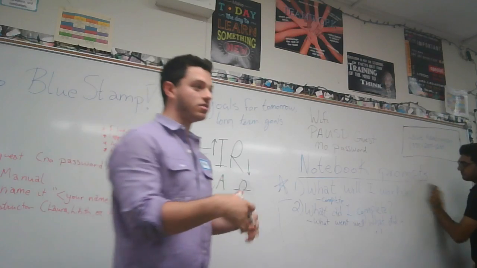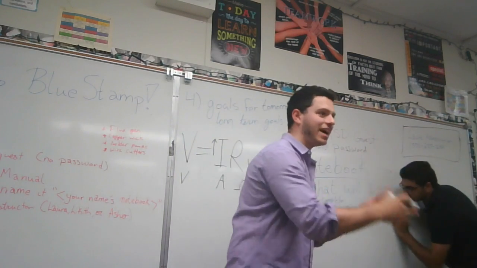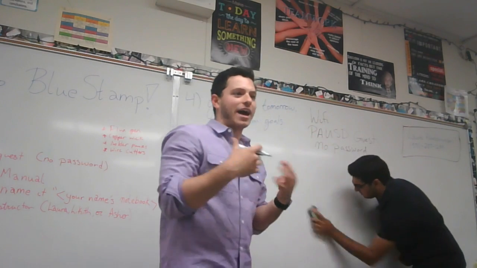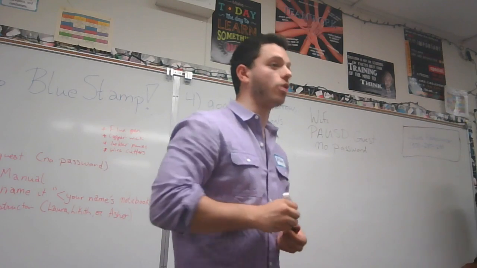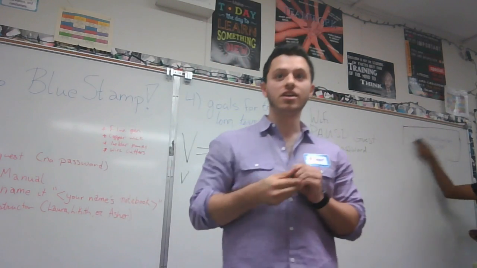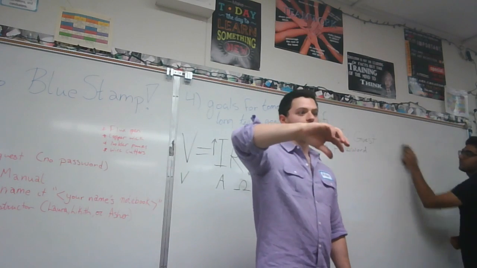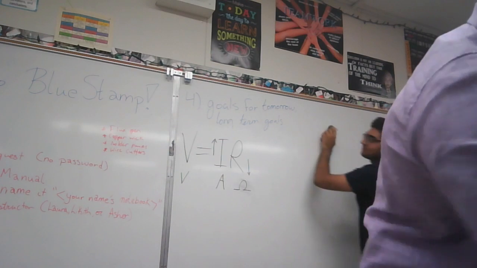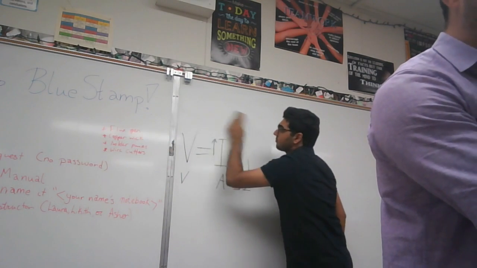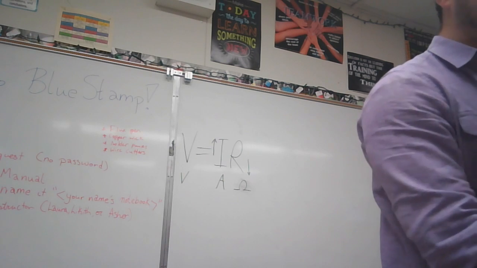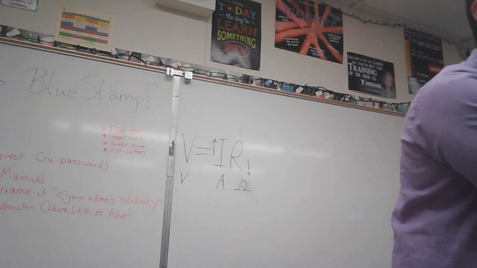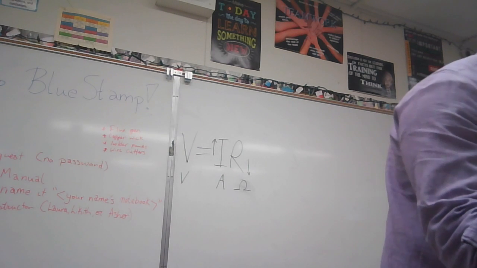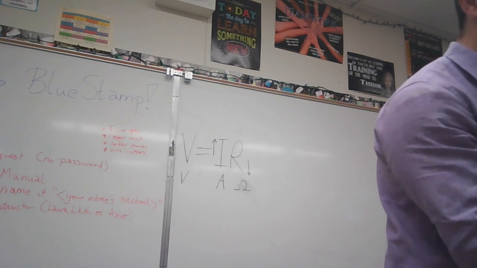And we could do the same thing somewhere else. If I have the same sized door, but I increase the pressure. Now it's a little hard with actual people, but let's say instead I'm going to model it as water, right? So if I have a sink that I'm regulating the flow based on like this here. So this has a certain pressure on the back end. If I regulate the flow here and I leave this here, but I increase the pressure on the other end, what's going to happen to this water? It's going to do what? More is going to flow. Exactly. It's going to increase my current.